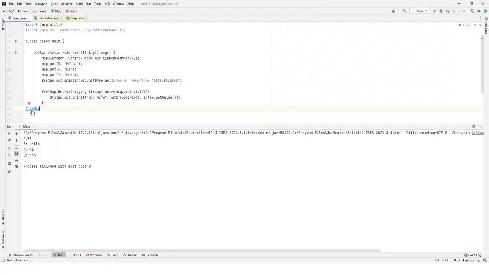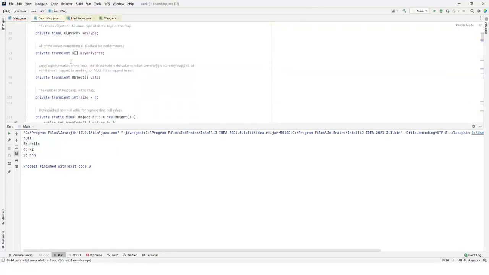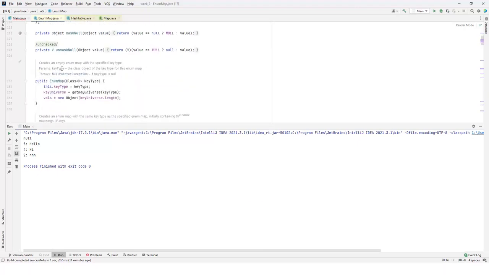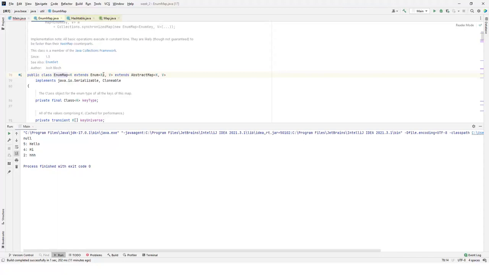So we can see the version. In this case, cache should extend enum.